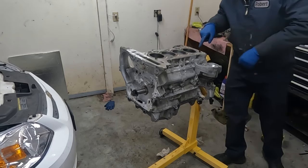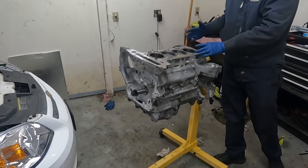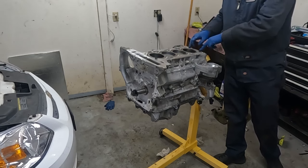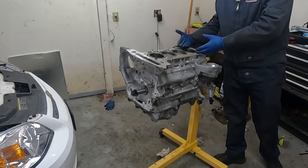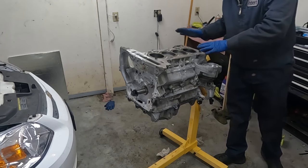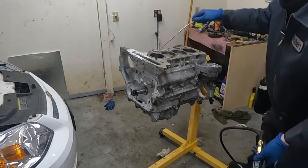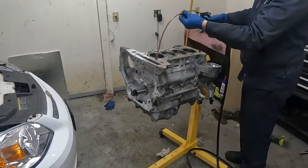Now we're gonna blow out each of these bolt holes just to make sure that there's nothing left over from when they put it through the parts washer. Because if there's any fluid left in these holes, it'll create hydraulic pressure when we go to bolt it down, and you'll get a false torque. So you want to make sure these holes are perfectly cleaned out. So let me get my air hose, and we'll blow them out real quick. I'm pretty sure they're dry. It's just a precaution. If you have a piece of copper tubing, it helps get it in the hole. And then we'll just launch some air in it.